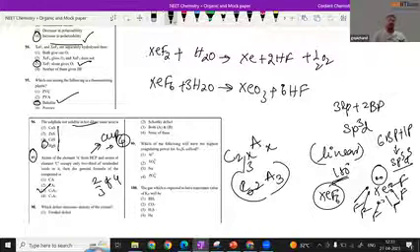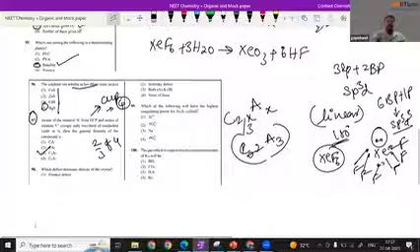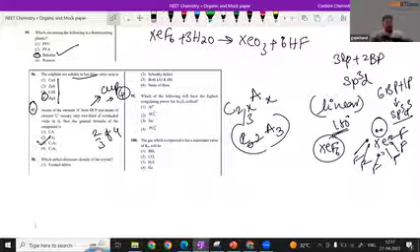Okay, if you see question number 98, which defect decreases the density of the crystal? Frenkel defect, Schottky defect, both A and B, or none of these. So very interesting question actually. This comes from the solid state chapter where we discuss the defects. Decrease in the density means what?